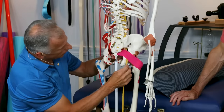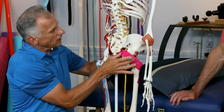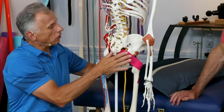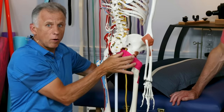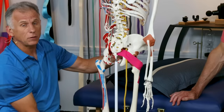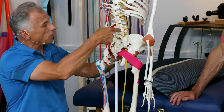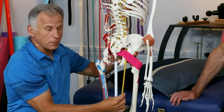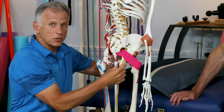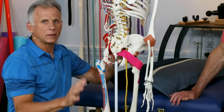the greater trochanter, that's just outside the ball of the hip. Now if you look, this yellow represents the sciatic nerve. If this muscle tightens up too tight, it can put pressure on that sciatic nerve — not only causing pain from the muscle being contracted and over-tightened, but it can put pressure on the nerve and give symptoms all the way down to the foot and into the toes. So it's called fake sciatica sometimes. It's usually sciatica coming from the back, but in this case similar symptoms come from this area. The whole goal is to relax this muscle, take the pressure off the sciatic nerve, as well as relieve the pain of the tight muscle.